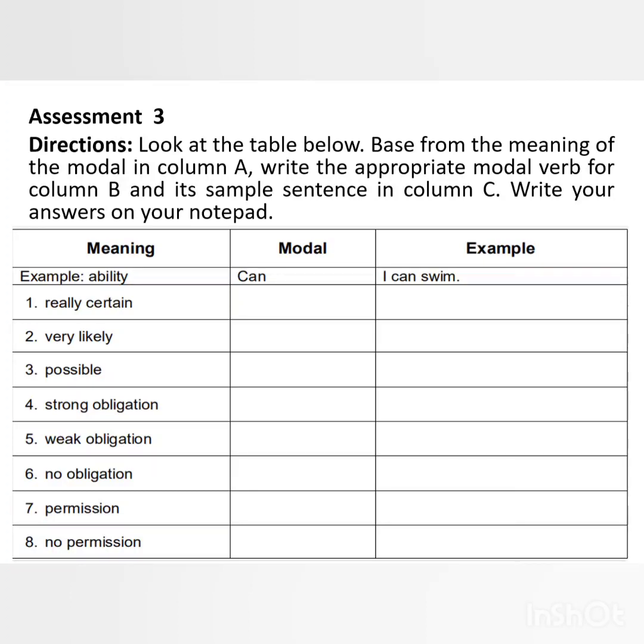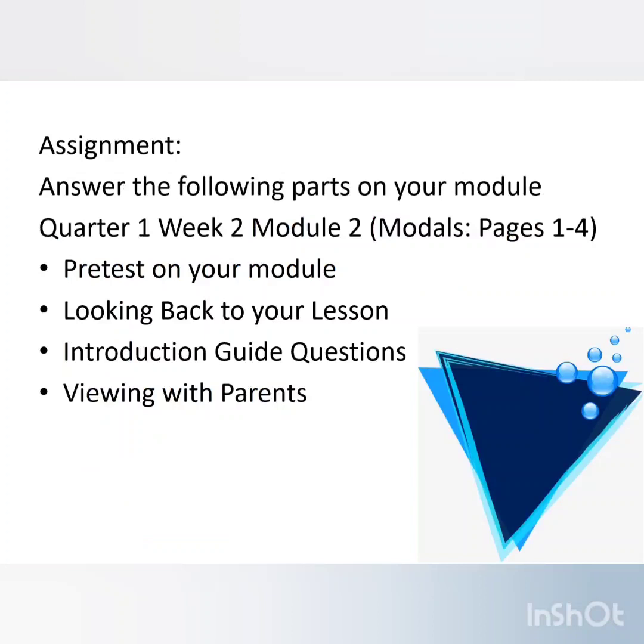You are given the rest of the time to work on this and let your teacher check your work by sending a clear photo of your answers. As much as possible, avoid erasures. Don't forget that. And now, for your assignment, answer the following parts on your module, Quarter 1, Week 2, Module 2, Modals, pages 1 to 4. Pre-test on your module, looking back to your lesson, introduction guide questions, and viewing with parents.